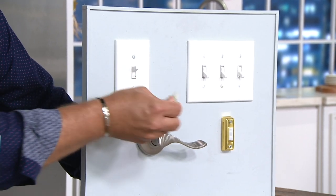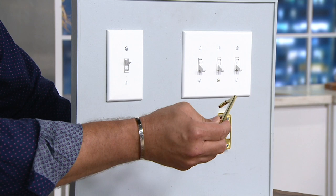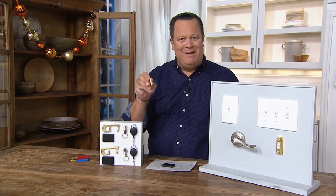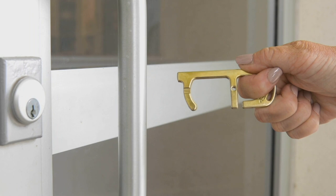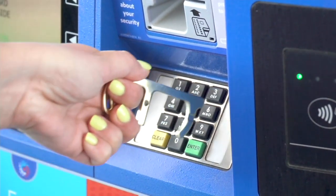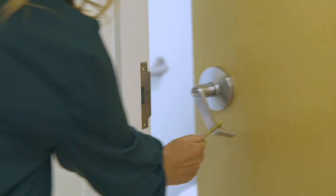Look at this prop I have beside me — there are light switches we're touching in public every day, or you're trying to open a doorknob, or you're pressing a doorbell, you're operating an ATM. Think about this: you stop at a gas pump, you've got to press the button, you've got to key in your zip code if you pay by credit card. All those things happen, and when this is done you take it and put it right in its little case. The case will hold it, and in two hours' time, kill 99.99% of the bacteria that could be on this hand tool.